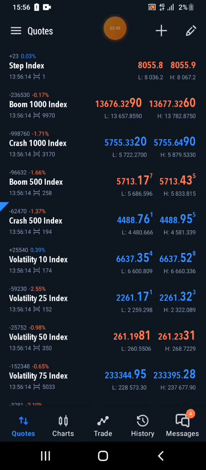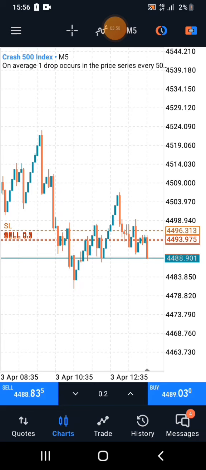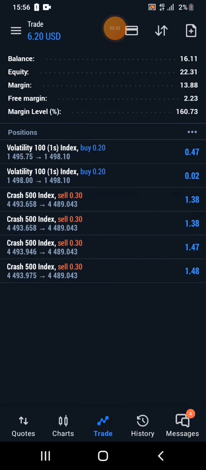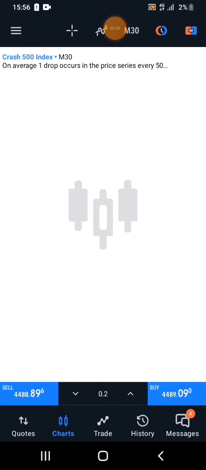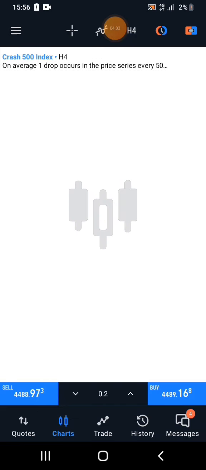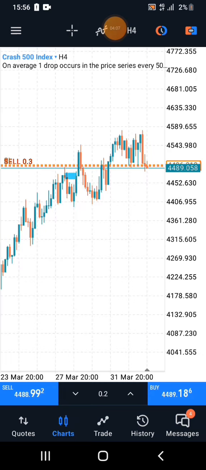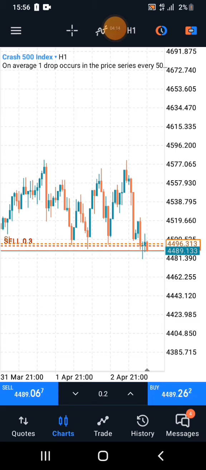As you can see, Crash has just made a crash. That's exactly what I was talking about, but it doesn't satisfy me. You can see we are running in pretty better profit. It doesn't satisfy me yet. So Crash has to show us the direction, because this is an hour candlestick I was looking at, and for an hour candlestick to complete, we want to see a direction where the market is heading. The market is on a downtrend, so it should show us that. It should crash going down, giving us that momentum of a downtrend.